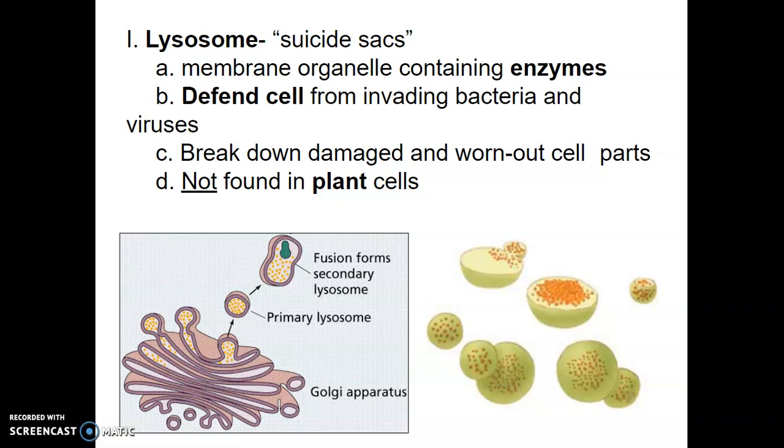Now, if the cell itself is starting to be damaged, if its DNA has been corrupted, which a lot of times is what cancers start out with, lysosomes try their best to kill the entire cell. So it's coming from within the cell. From already in the cell, it branches out and starts trying to attack the cell to kill it before it can multiply. We're going to learn more about cell division later on, how cells make more copies of themselves. But the lysosome tries its best.